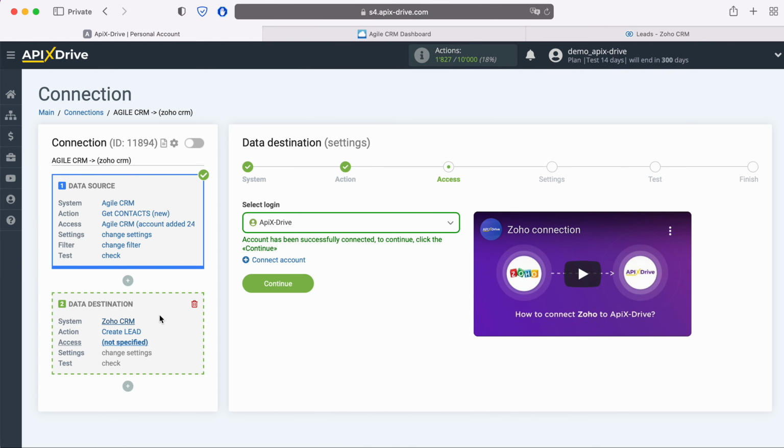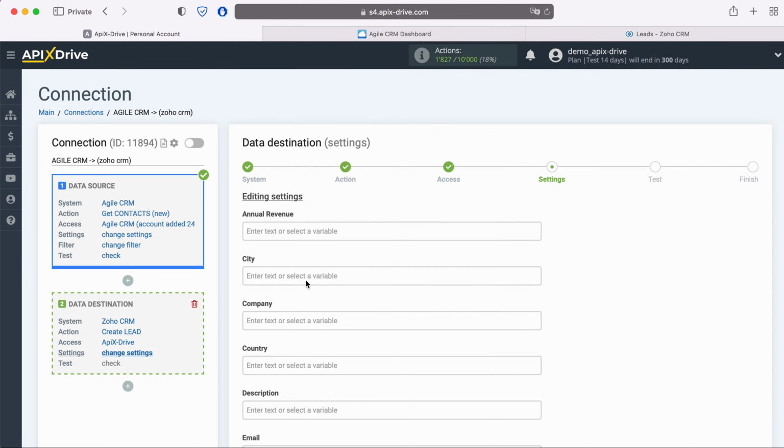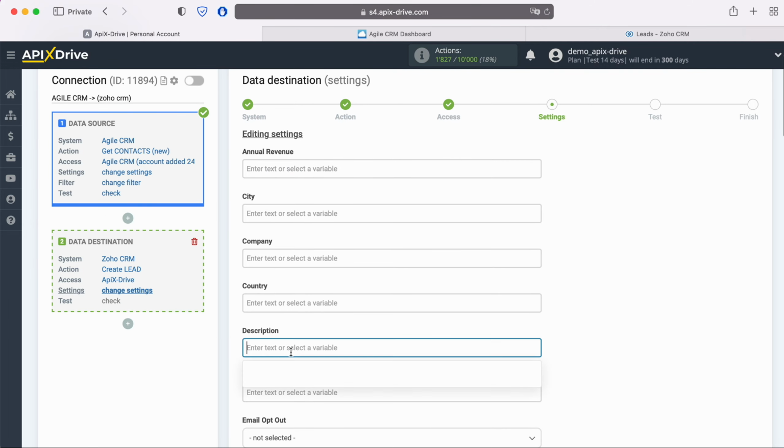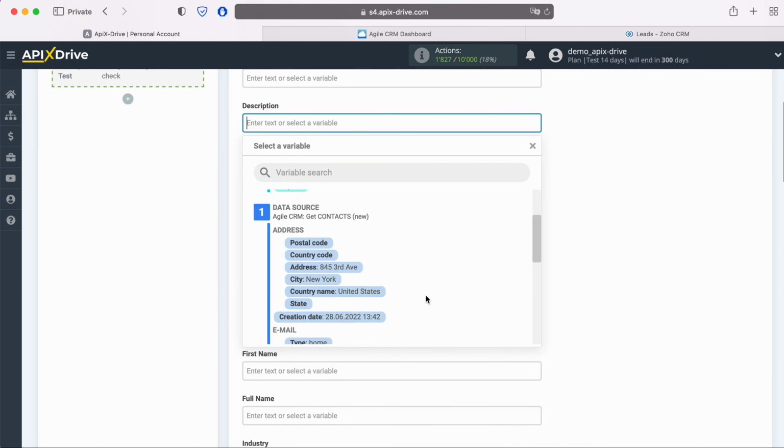When the connected login is displayed in the list, select it. At this point, you see the Zoho CRM fields for creating a new lead. You can assign variables from Agile CRM to these fields. In order to do this, click in the field and select a variable from the drop-down list.